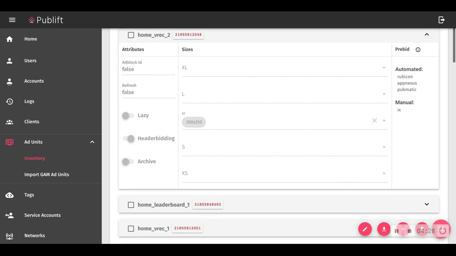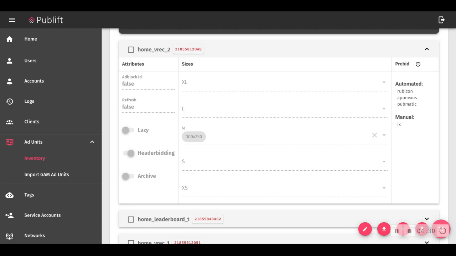So the fourth area I'm going to talk about is ad unit refresh. So you'll see that availability right here in front of you. So at the moment, this current account is set at false, but what we can do is edit that and enable it and put in the desired frequency of that refresh.